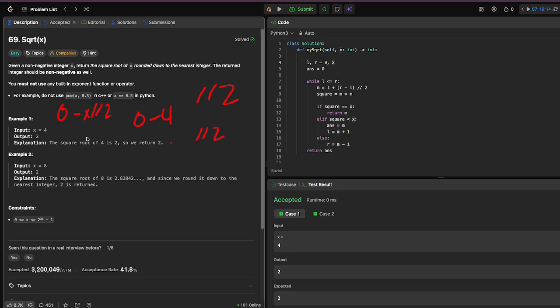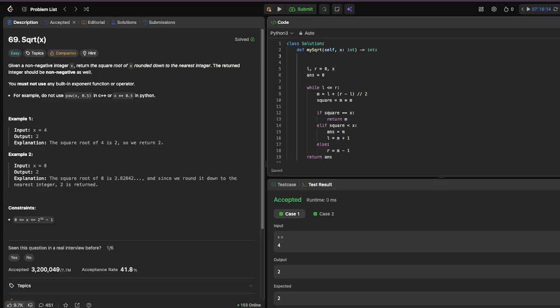But this only applies to numbers that are 2 or greater. So anything less than 2, like 1, or if the x is less than 1, this won't apply. So we have to have that edge case here. So let's optimize it real quick. So if x is less than 2, then just return x, obviously.